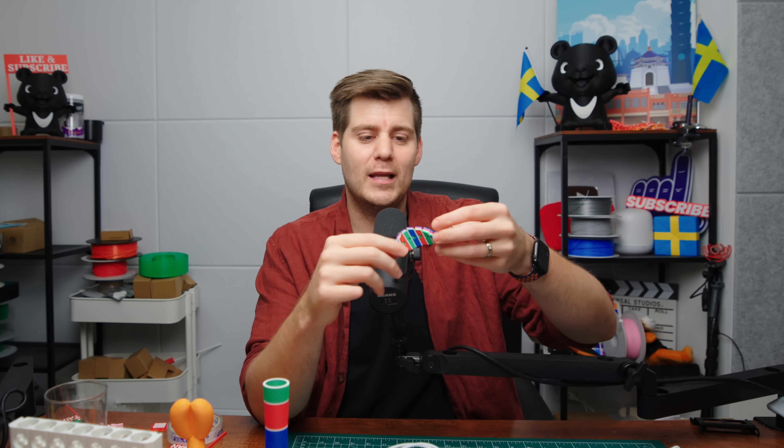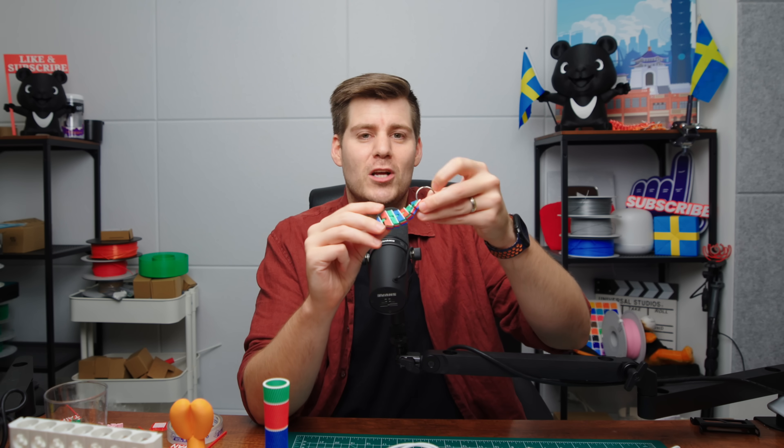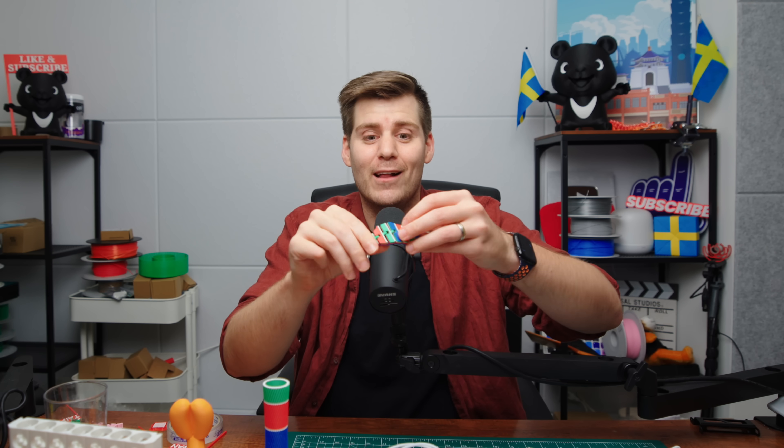Just yesterday I was at an event here in Taiwan trying to promote my new business, and we have this articulated Taiwan keychain. I was handing this out and people were like, 'Oh, you made this? Wow, this is cool.' And I was a little bit underwhelmed with the response because I was like, this is way cooler than what you're giving me credit for right now. But as we were continuing talking, they asked me how long does it take to make one of these, and I said two hours printing basically. And then they're like, 'Yeah, but how long does it take to put this together with a rope?' And I'm like, 'What are you talking about?' They said, 'Don't you have a rope in between that makes it possible for this to move?' And I'm like, no - it comes out like this. I don't do anything. In this case, I put on the keychain hole, but it just comes out like this. And they were like, 'What, really? Wow, that is amazing.' So I had to really explain to them that I didn't do anything else because they literally thought that everything was printed piece by piece and then assembled.